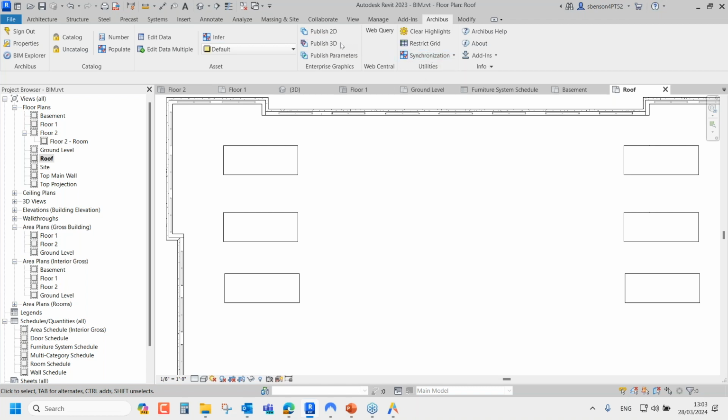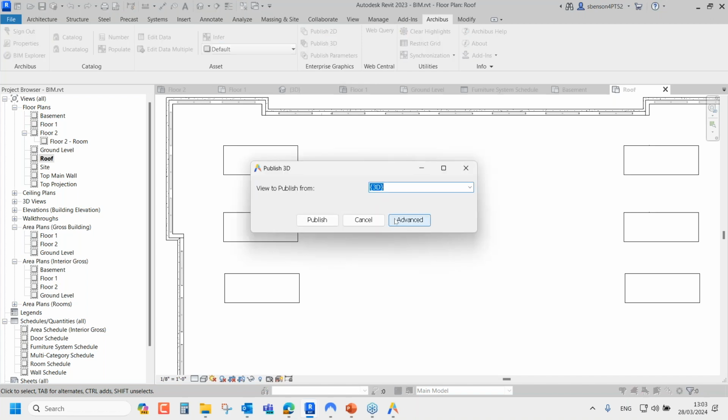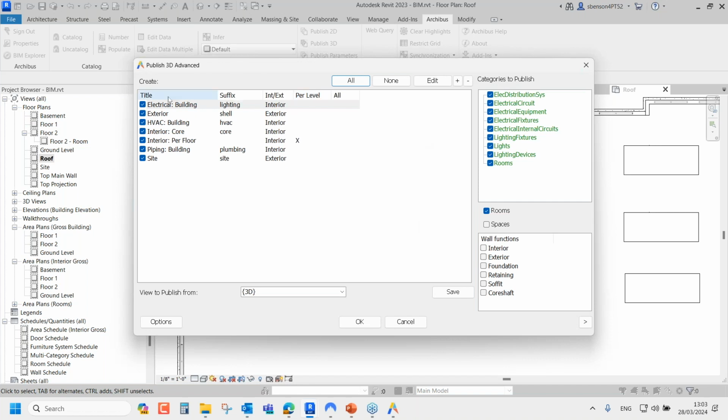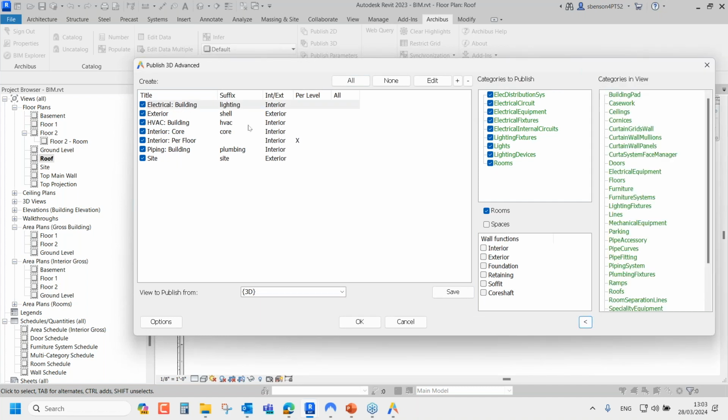Once you get that done, the next thing you might have to look into is the publishing parameters. I'll again quickly show you where those are. It is worth taking a second to go into the advanced publishing and making sure that each of these object areas has the correct objects assigned to it. For example, electrical objects for the building should have all the electrical categories from Revit assigned. I might notice that lighting fixtures has not been included in the publishing, so I can add that over here. Or I can see that rooms is included, and I can remove rooms because I don't need that. I get that somewhere else.